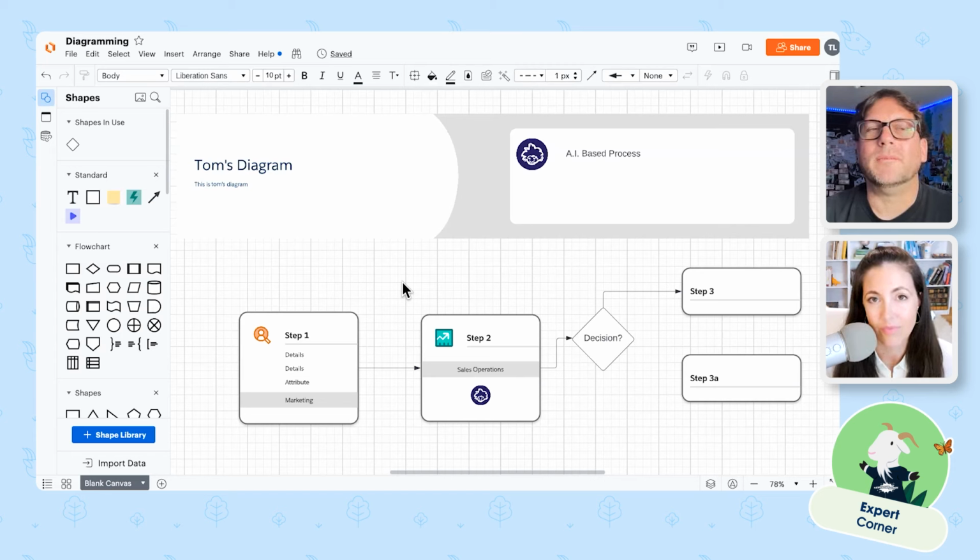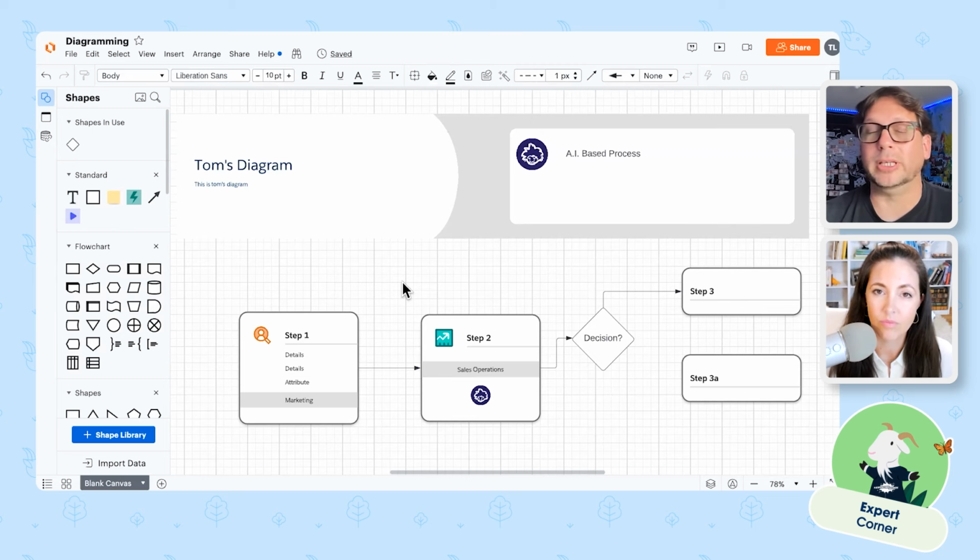I would say the best thing to do really is start with the most straightforward process that you have. You probably do have some really complex processes, I'm almost guaranteed that you do. But if you're first starting out and haven't made a diagram before, think about a process that is really easy, whether it's a process with just a short number of steps, or a system, if you've got an org that has maybe a couple AppExchange components in it and you want to show how those are related.